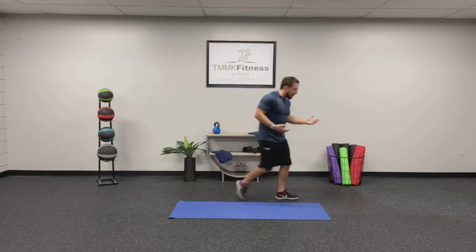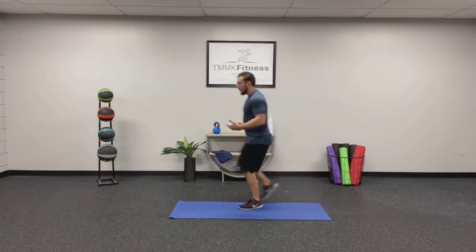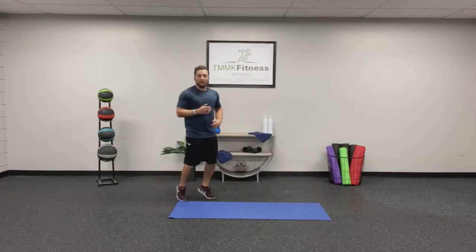4, 3, 2, and 1. Keep it moving. Just light jog here for 30 seconds. If you want to, you can kind of walk around the room. However you want to do, but keep it moving. All right, we're not going to stop here. This is our lower level intensity. All right, 30 seconds here. Again, if you just kind of want to pace, kind of a good marching pace, like a fast walk around your living room, wherever you're at today.